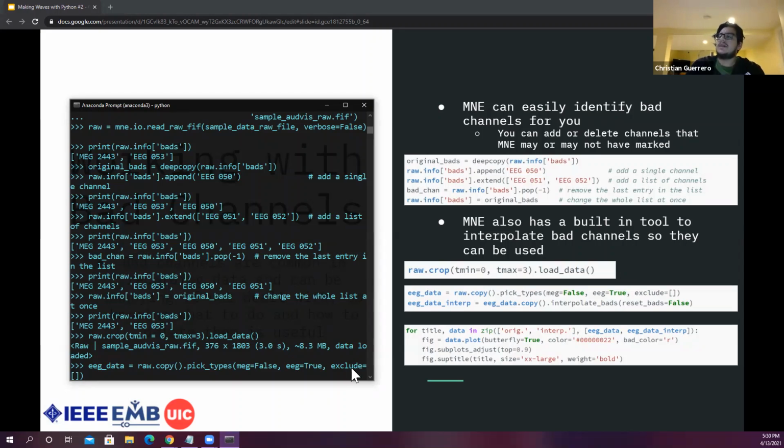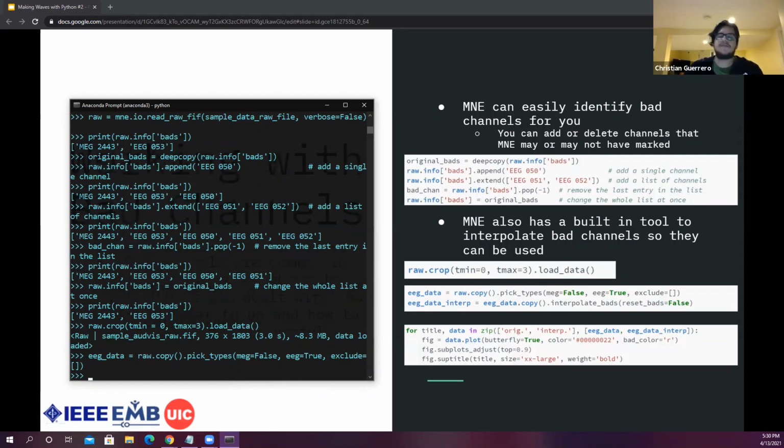This last argument, exclude, you don't have to always include, but it allows you to exclude by annotations. By default, this is bad. In this case, we're not passing anything to the exclude argument, which means we're not going to exclude anything, even the bad annotations.